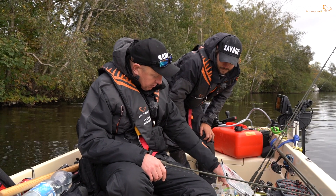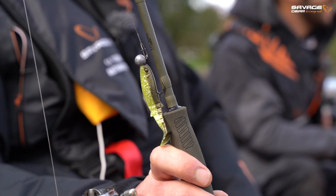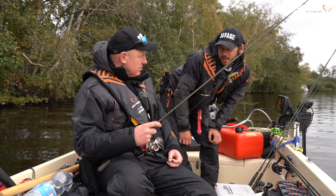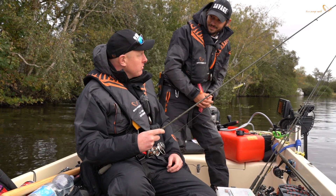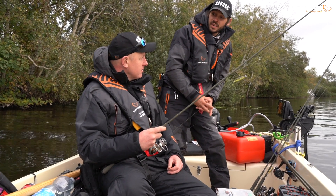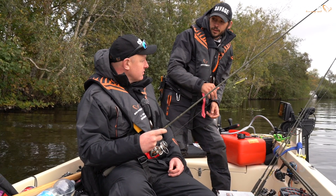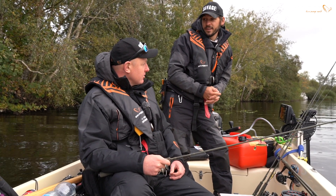The crankbaits and spin tails look awesome, so we'll have a go at them later, but I think you've set me up on a soft bait to start off with - fairly light combo, so I should have a lot of sport. My PB perch is a pound and three quarters - have I got any chance of beating that in this system? Potentially, yeah - if we grind it out and wade through the numbers, there's every chance we'll pull out a bigger fish.